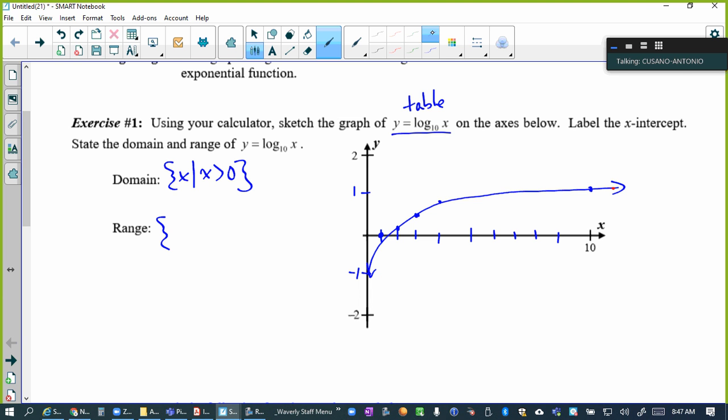Right? Yeah. So we'd say all y such that, well, we could say any real y value. So we could say that, remember, y is any element of the real numbers, right? From negative infinity, remember that symbol? Y is an element of the real numbers. That makes sense? Or if you wanted to do it in interval notation, right, you could do this, negative infinity to positive infinity, right? Either one of those. Okay?